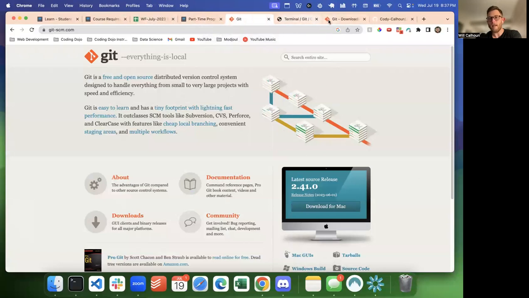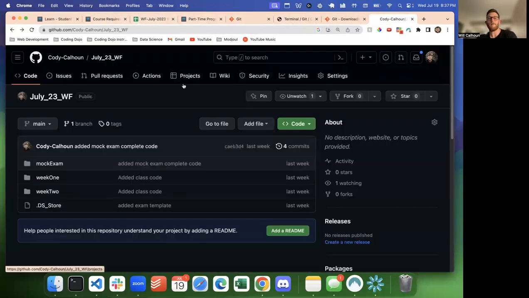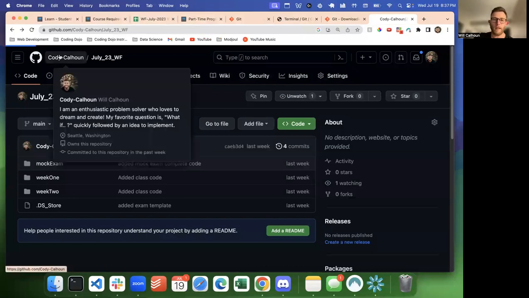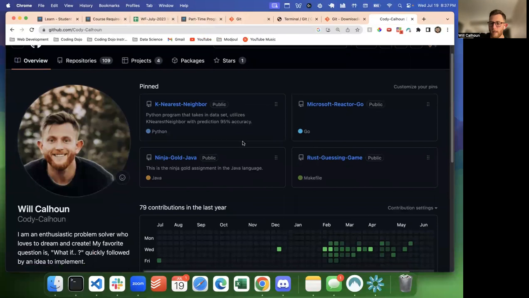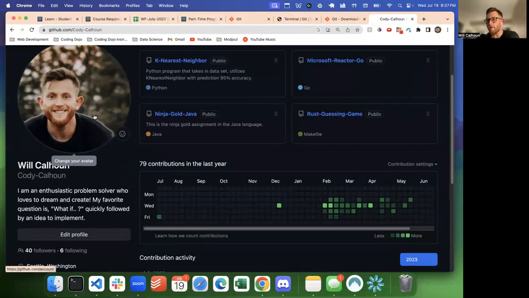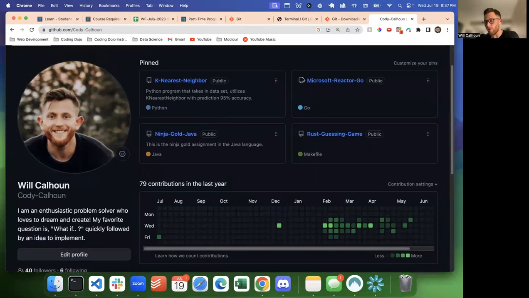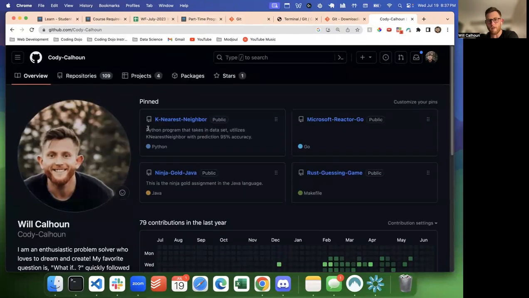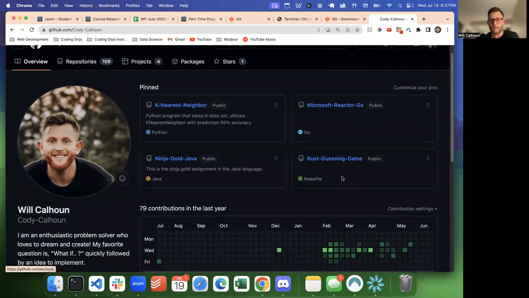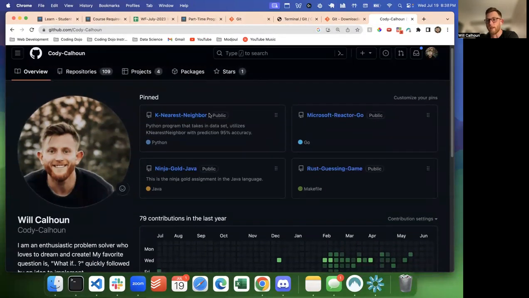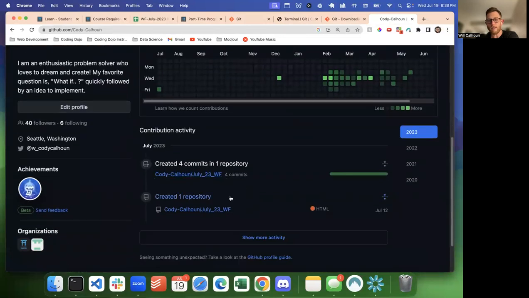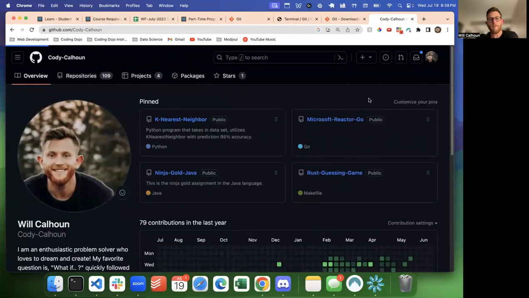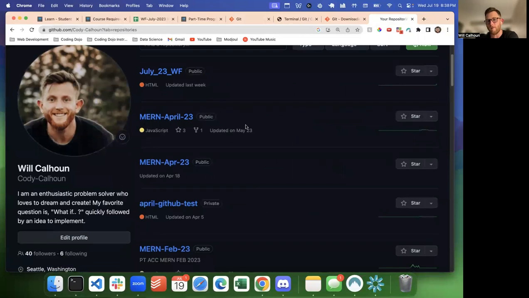So once you download Git, you also need to sign up for GitHub. Once you sign up for GitHub, you will have a profile, right? And so here's my profile. Here's what it looks like. And this is a great marketing tool for yourself. For recruiters, they're going to look at how many repositories do you have? How often do you contribute? How many stars or projects or different repositories? This is a way that you can just look at code, right? It breaks down your contribution activity, and if I'm looking at repositories, it'll show each repository that I'm dealing with.